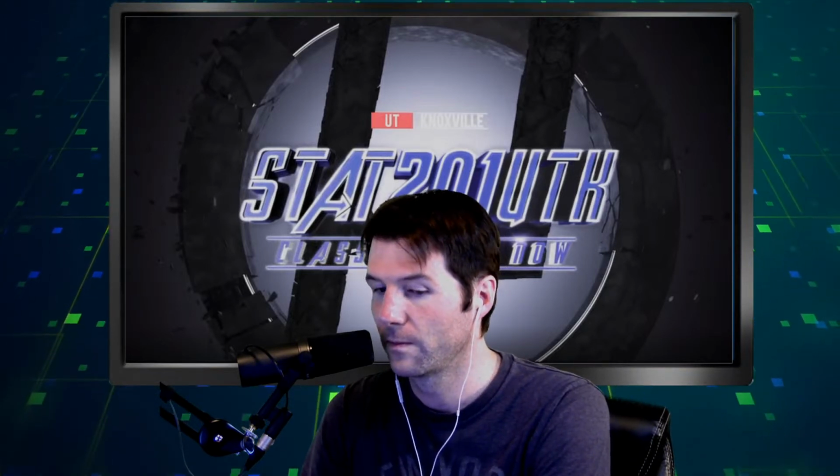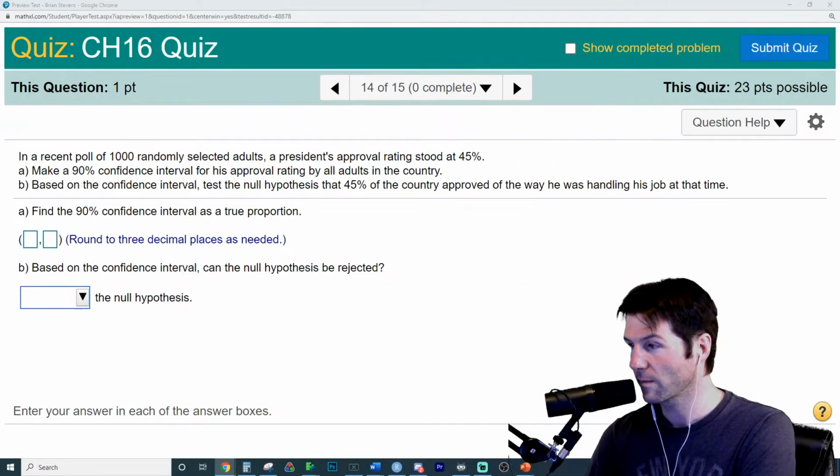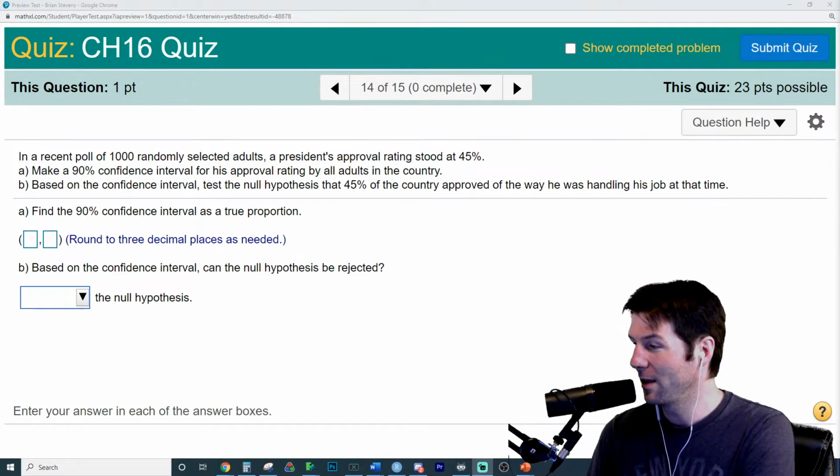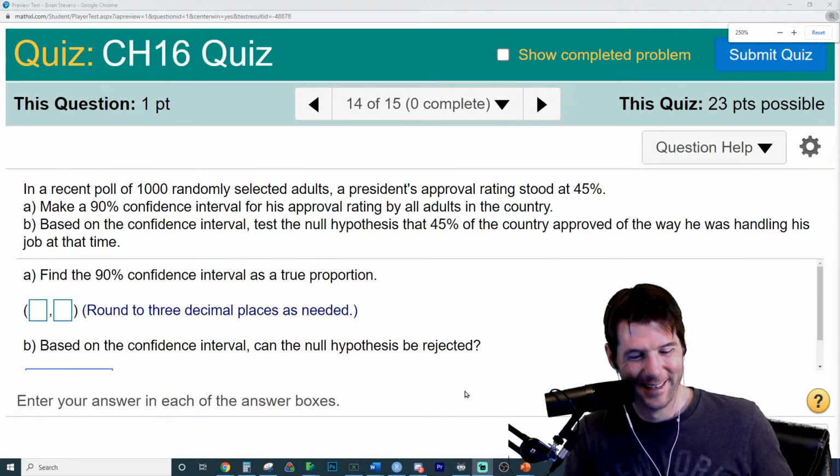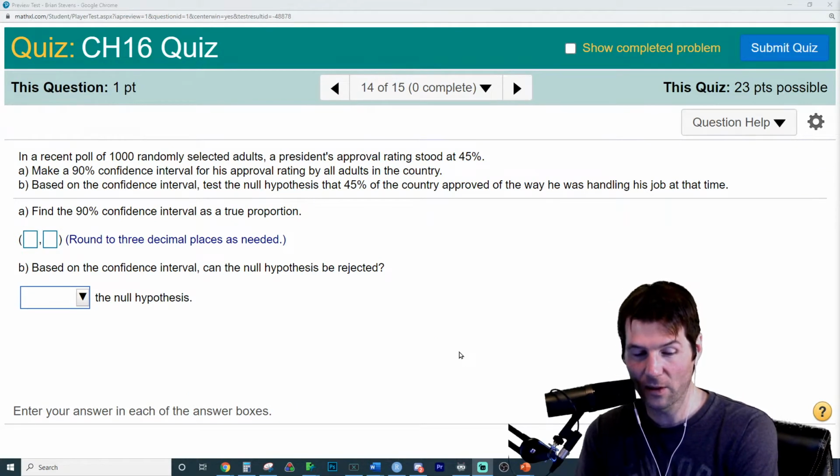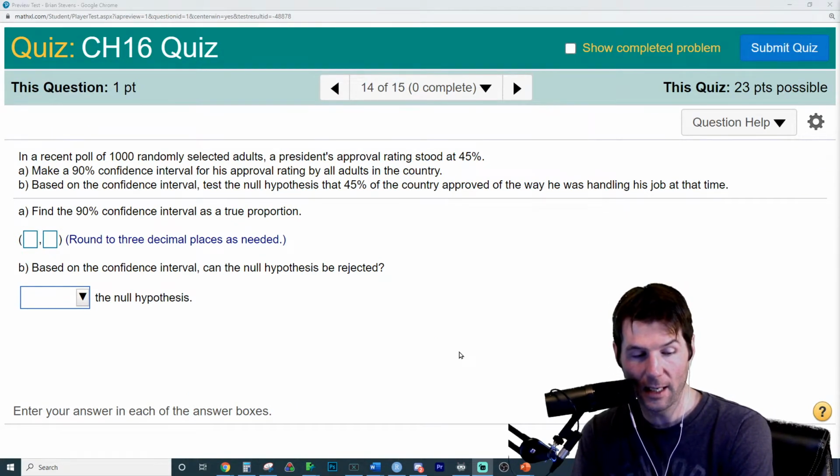Okay, I'm finding it right now. Hey, we found it. Here we go. In a recent poll, 1,000 randomly selected adults, presidential approval rating was 45%. Make a 90% confidence interval for his approval rating by adults in the country.